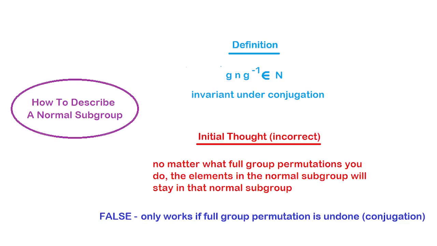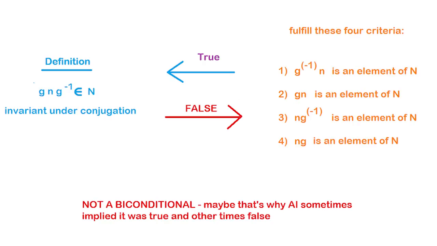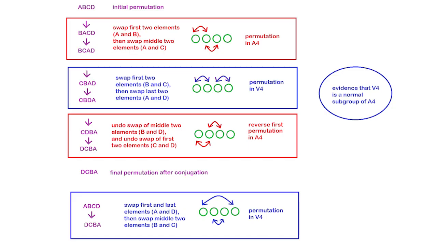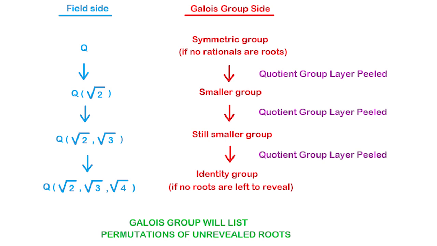The closest I got was what I claimed in the last video about full group permutations never pushing any elements out, but I think the criteria I mentioned were too strong for a normal subgroup series and instead are called a characteristic series, at least from what Copilot AI seemed to be telling me. I even made a nice chart giving an indication that V4 might be a normal subgroup of A4, trying to understand the stuff better. But it does seem evident that normal subgroups are composed of layers of quotient groups though, at least for solvable groups.